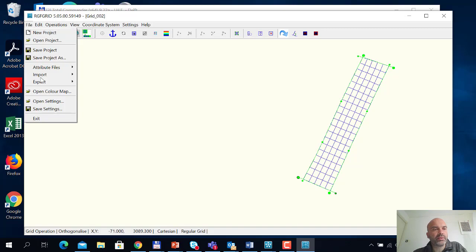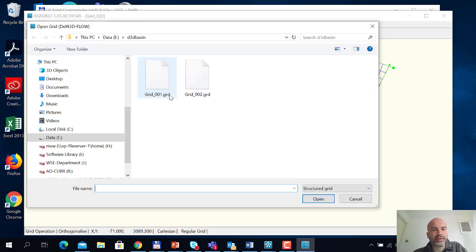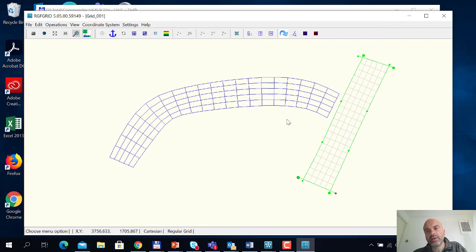Now I'm going to import the first grid. We see we have now 2 grids, and we want to glue them together. And the question is how to do that. First of all, you have to take care that the grid points that you want to glue together are very close to each other.